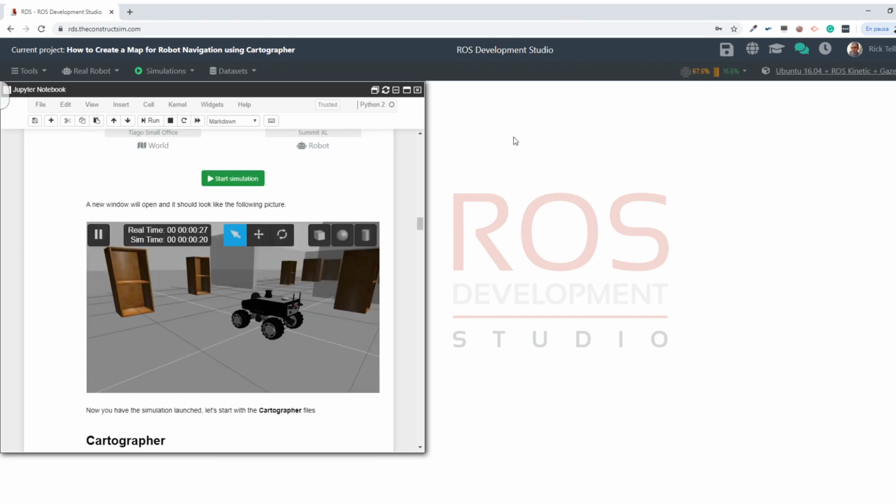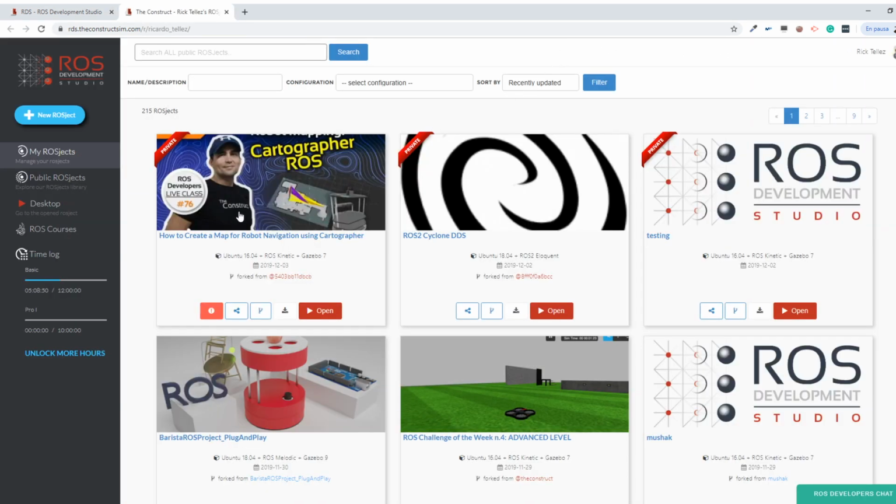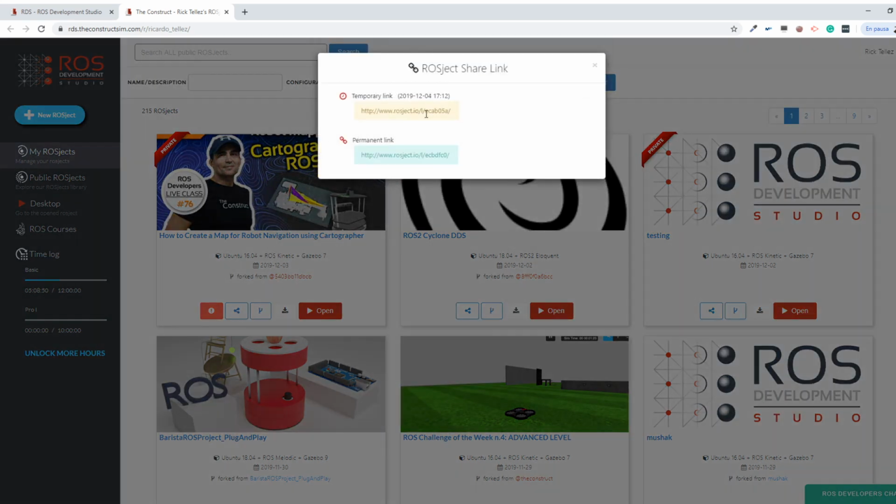Then let me show you my list of projects here, and I'm going to share this one. This is the project for today. In order to share a project with your colleagues, you click on this sharing icon and then select the link.